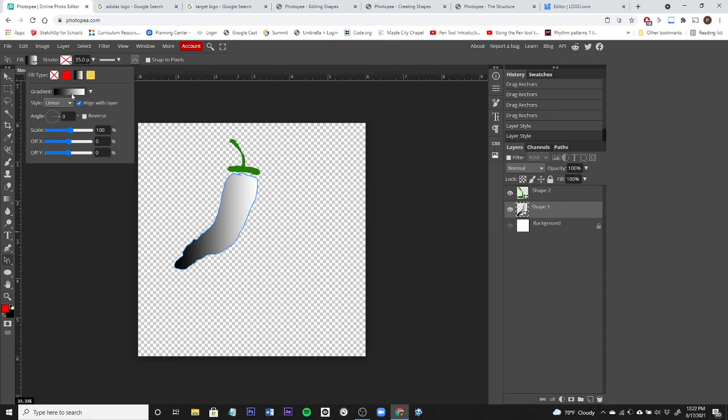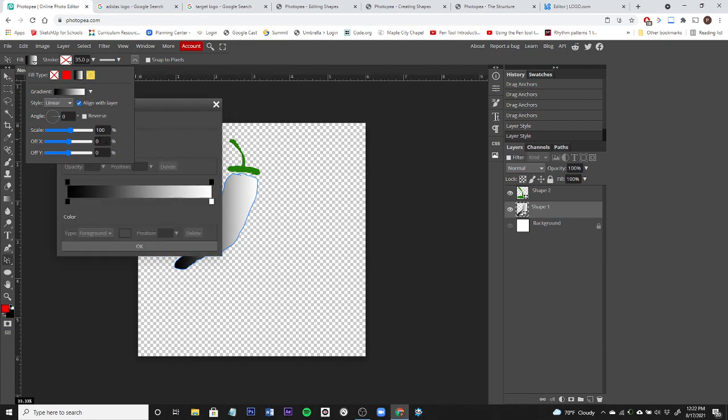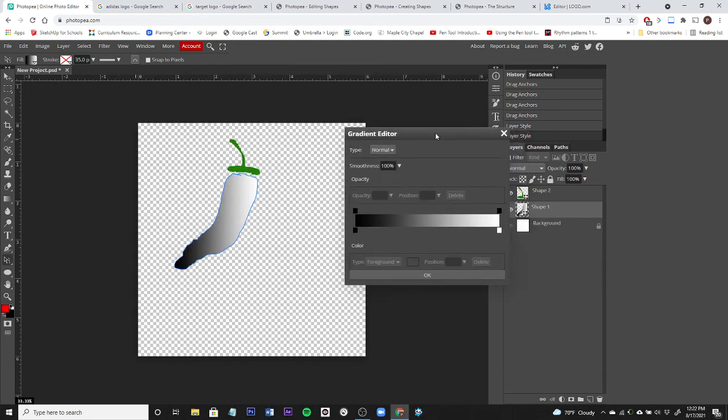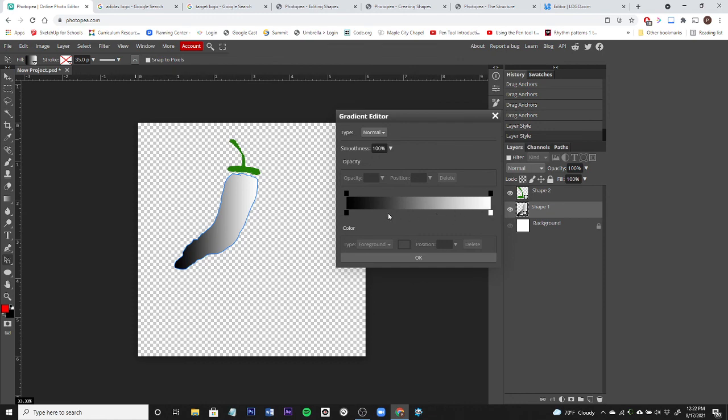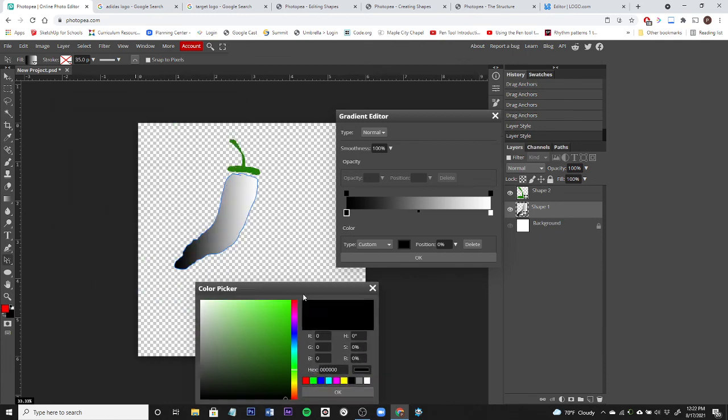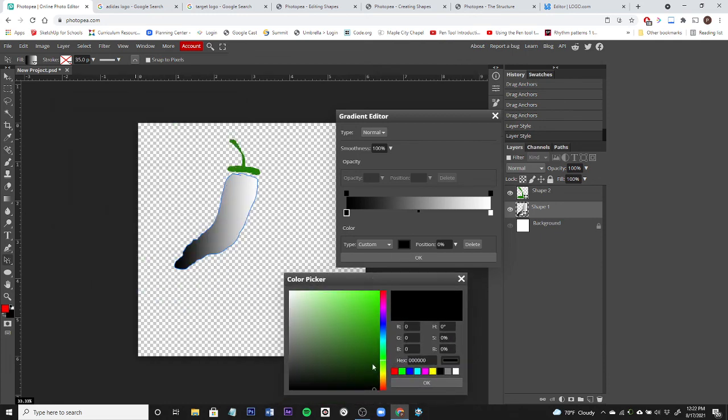So to edit that, now I'm going to click on the gradient color, the current gradient colors. That brings up a separate window. And now I'm going to go to the first color, which is the black. So I'll click on that. And I'm going to select the color itself in this box. And this will allow me to select whatever color I want to. So let's say on the bottom I want it to be like a deep orange. Oh, let's do a light orange maybe.